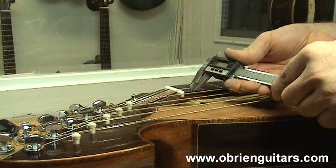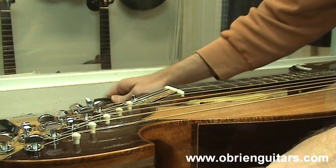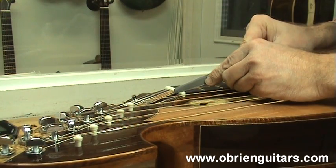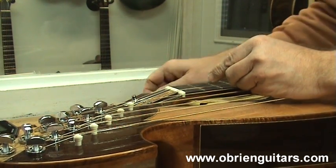With my calipers, I check to see the exact diameter of the string, and then I choose my appropriate nut file for that string. I then use the file to very lightly take a little bit out of the nut slot.